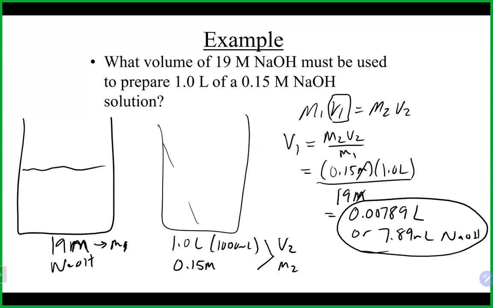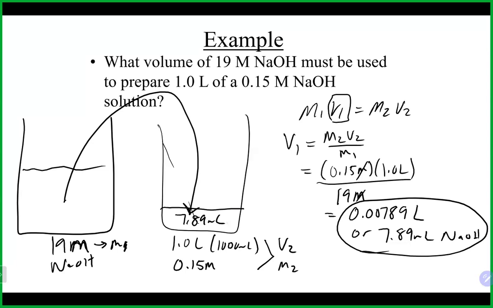So what that number means is if we want to make the solution, we would come in here and I'll just do it in milliliters, 7.89 milliliters, right, of our sodium hydroxide. The rest would be water in this case. Would I add 1,000 milliliters of water? I would not want to add 1,000 milliliters of water in this case because my total volume would now be like 1,008 milliliters-ish, right? Which is too much.